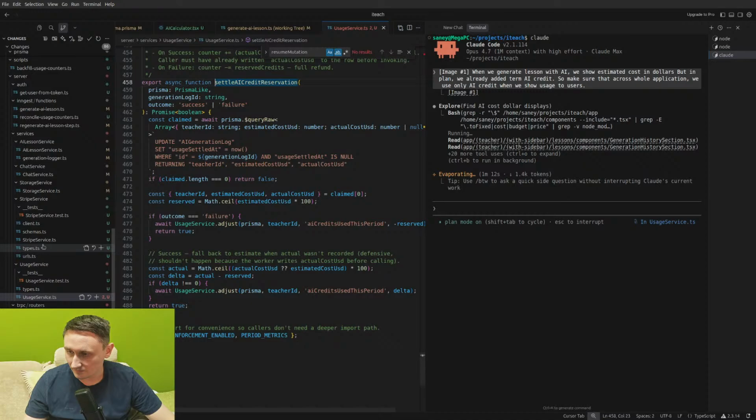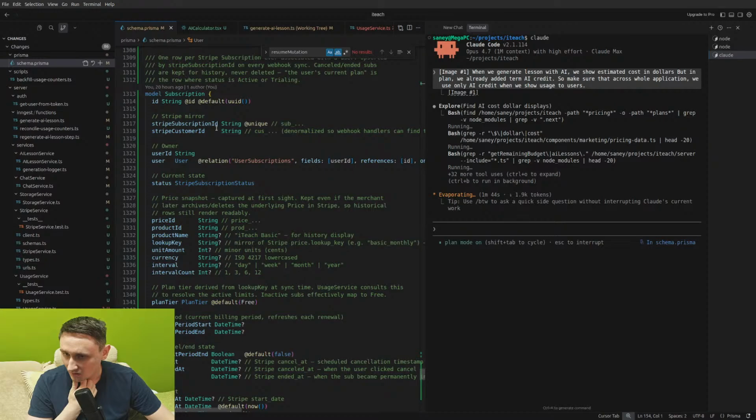So this is how I usually review code that AI generates. Just because it's not a project that's still in work, I'm reviewing it in a really simple way. First I usually check the models that were added. Subscription is something we already reviewed, nothing interesting here.